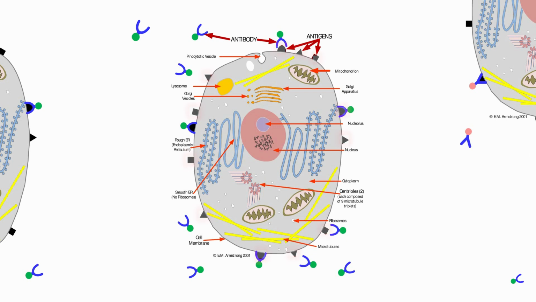Cells have these antigens, or character-defining proteins, on the surface of the cell, expressing the nature of that cell. Some cells have certain kinds of antigens, and other cells have different antigens. In the case of bad cells, the antigens would indicate that they are bad cells. The body produces antibodies that are floating around seeking an opportunity to find bad cells and to bind to them. The human body produces tens of thousands of antibodies. Antibodies are constantly on the prowl for cells with antigens that fit their specific antibody.